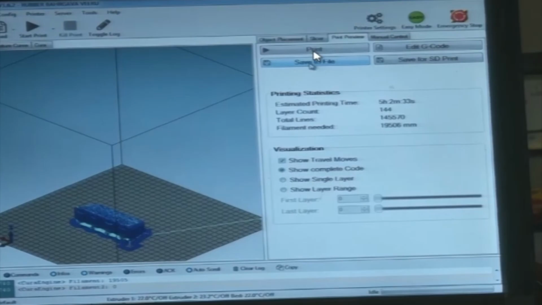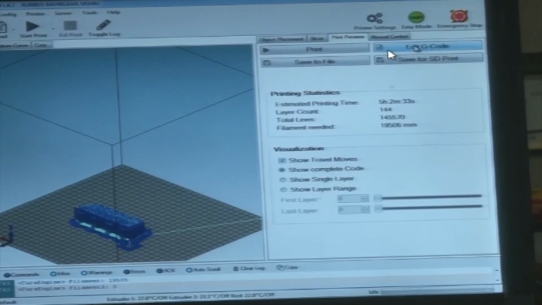Before we actually do print, we also have to prepare the bed and prepare the machine. The machine has to be set up properly before we start, because once we click this, it will start printing. Now we have made certain settings and certain inputs here, and the CAD model, everything is there. We can save this to a file using save to file.